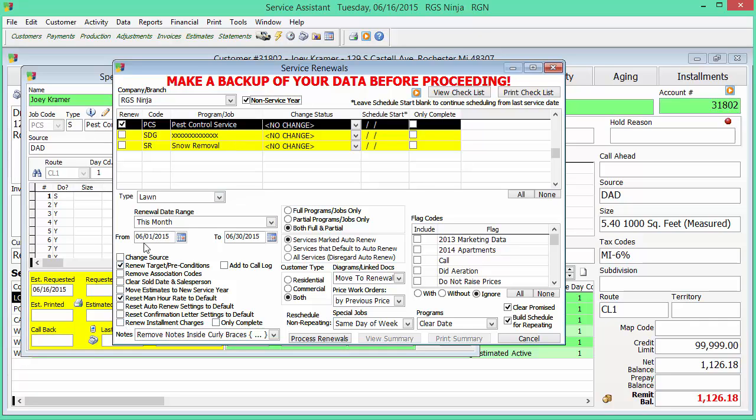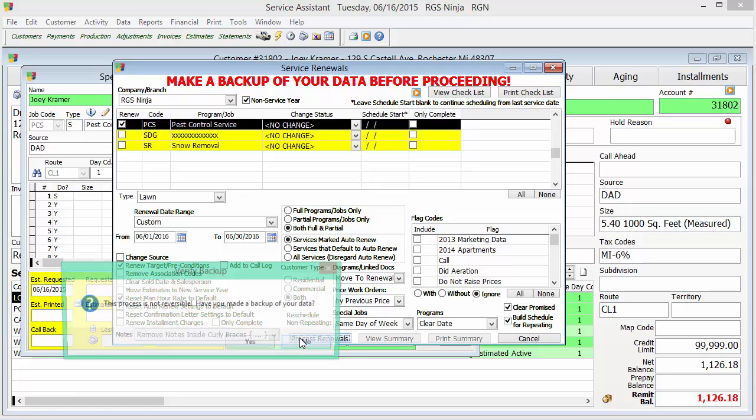What you're going to do is select the date range that you want to do the renewal. So again, let's pretend it's June 2016 now. So I'm going to go through, and again, like I said, there's other options. If you've been through the renewal process, you kind of know how this can look intimidating, but it's pretty straightforward for the most part. Again, I'm not going to go into too much detail. I do plan to do a video on how to process renewals when it gets closer to that time of year. But we're going to hit Process Renewals.